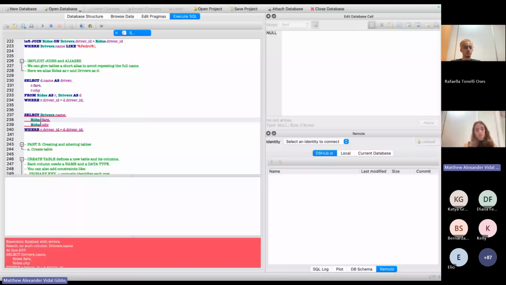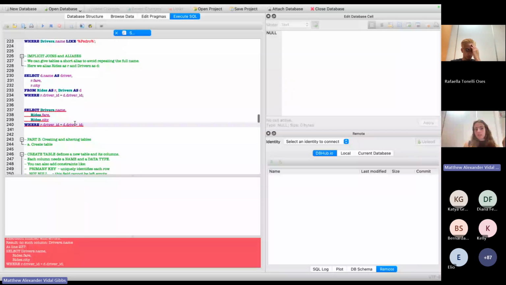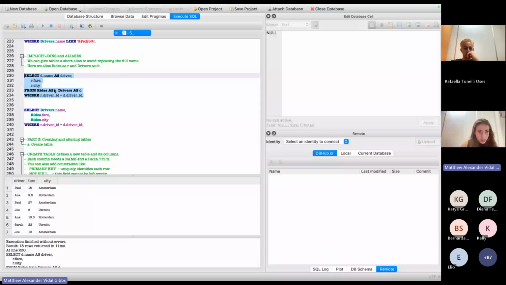Oops, didn't work. Sorry, guys. But let me check what happened here. But the idea is that before SQL created the join function itself, people were doing the joins like this. And then they created the join, and we don't need to do it like this anymore. We can simply do the join. Oh, I know what's wrong here, because I kept the aliases in the list.